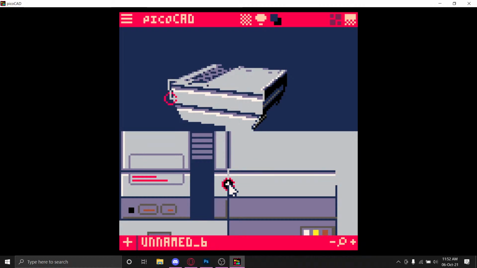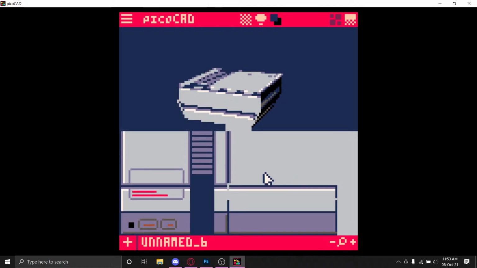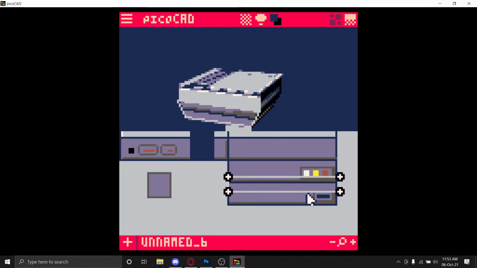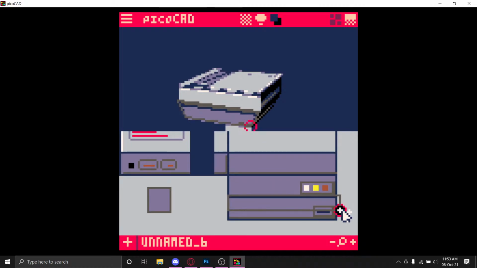Yep, and select, hold X and select these two and drag these down to fit our area. This is the top and the bottom of the console, the back end, the lower area wouldn't be this. The lower area, we would move it down to our port, which is this, right? And we select these two.